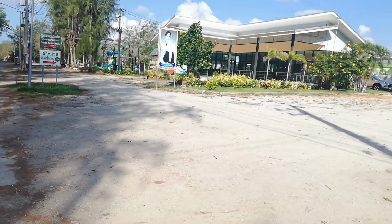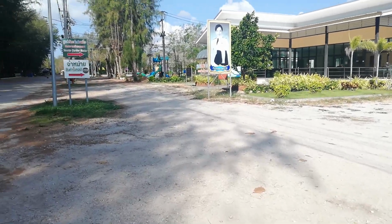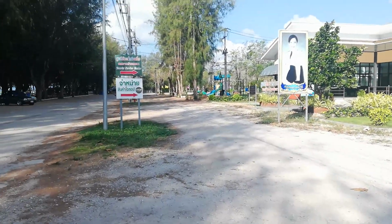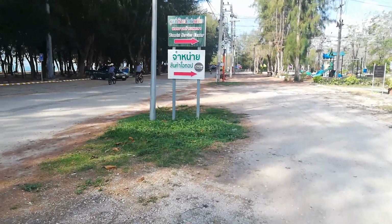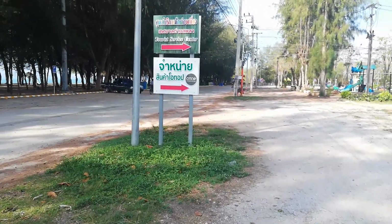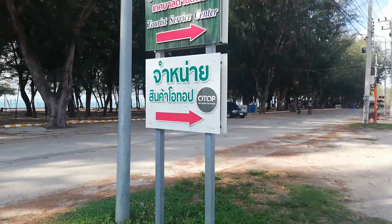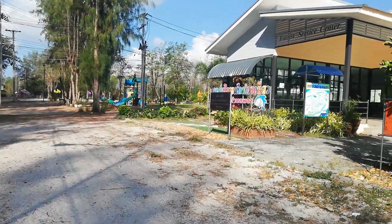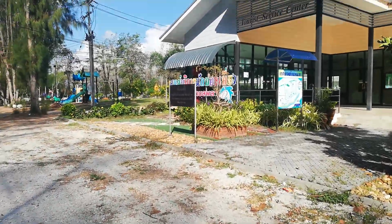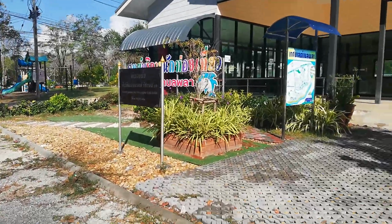I never see anybody in there. It's not a big tourist area, which is why we like it. Well, we don't come on the weekends very much, so it's probably busier on the weekends. Tourist service center. Yeah, there's nobody here, as I say.